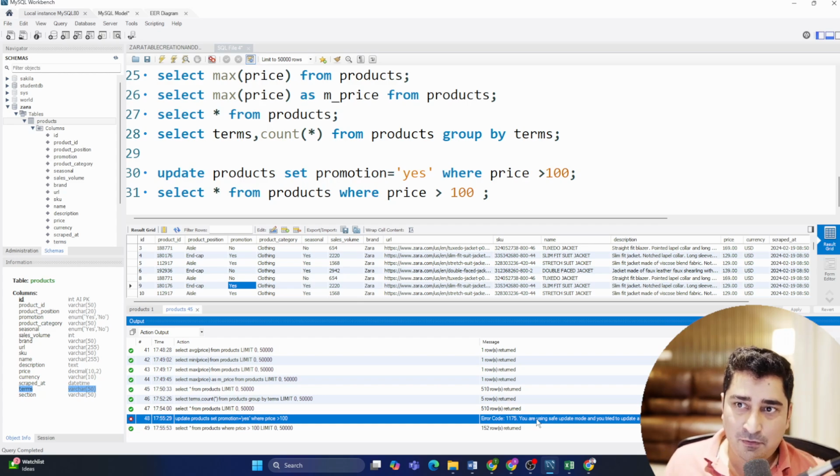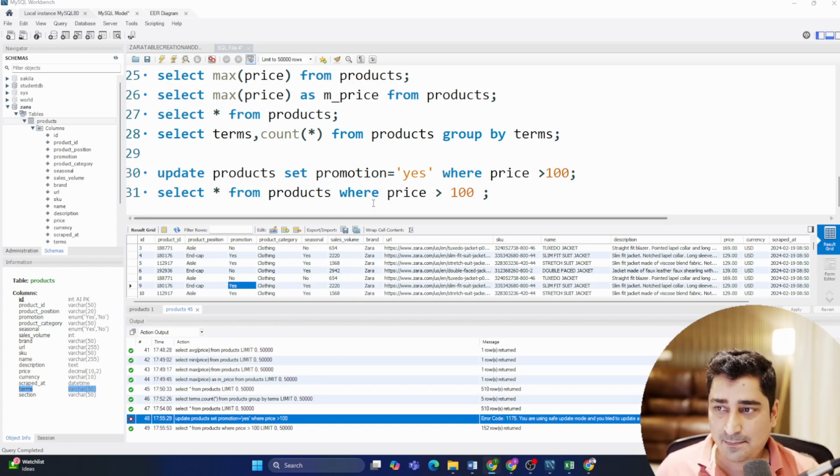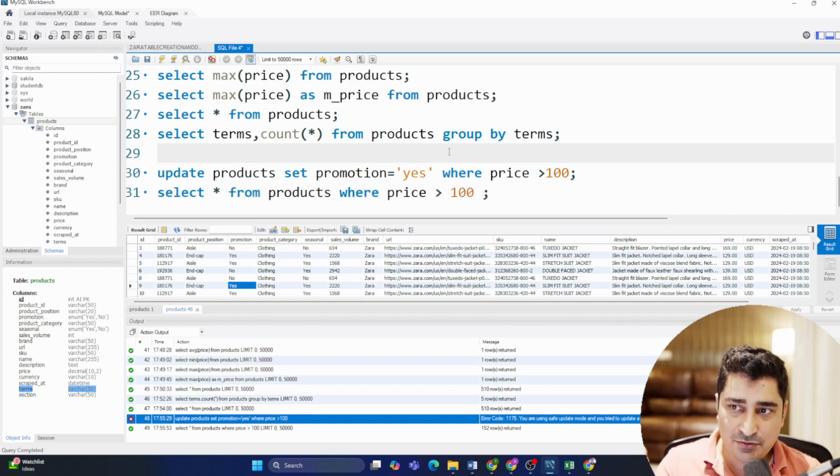By default, your SQL Workbench will be in safe mode. Safe mode means it will not allow you to update or delete any kind of record. You can enable or disable safe mode as per your need. For example, I would like to update some records, so I can write this to disable the safe mode.